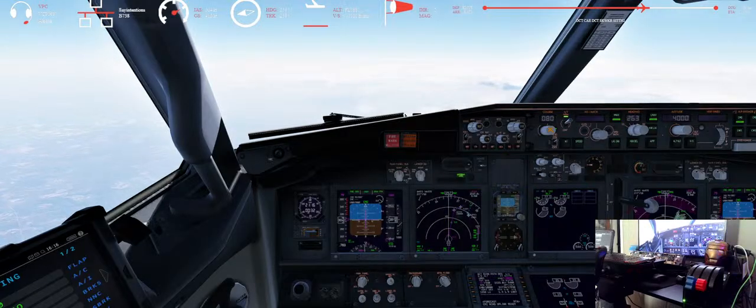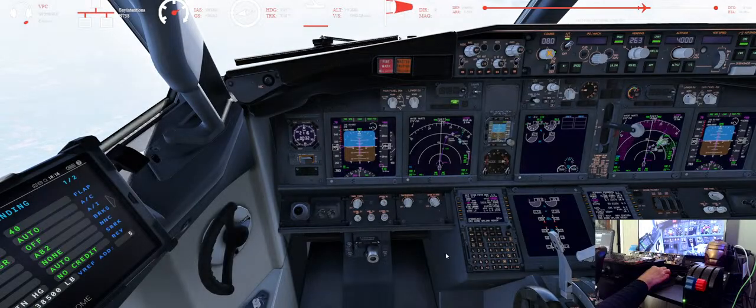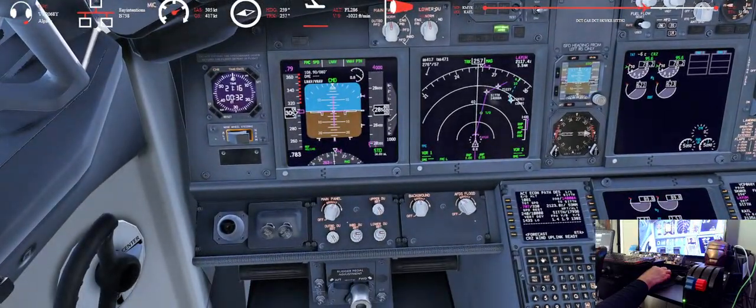We're at 280 and VNAV is managing our descent, so we'll see where our restrictions are on the descent. At SIT I see one right off the bat that we'll come to eventually. We're about halfway there, 14,000 at or above at SIT.